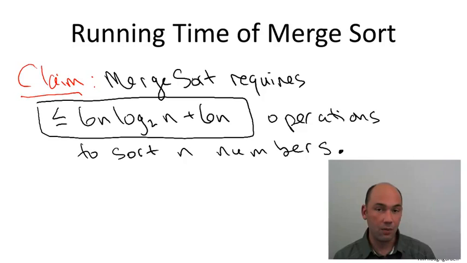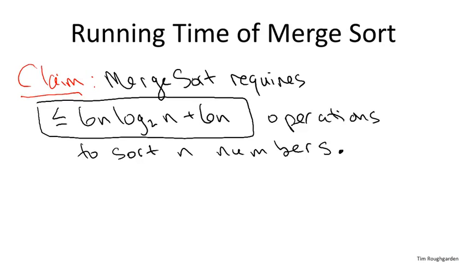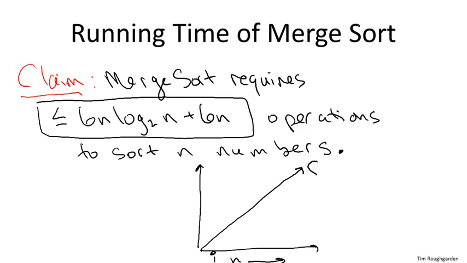So to get a feel for what kind of win this is, let me just remind you, for those of you that are rusty or for whatever reason have lived in fear of the logarithm, just exactly what the logarithm is. Okay? So the way to think about the logarithm is as follows. You have the x-axis, where you have n going from 1 up to infinity. And for comparison, let's think about just the identity function, f of n equals n. Okay? And let's contrast this with the logarithm.